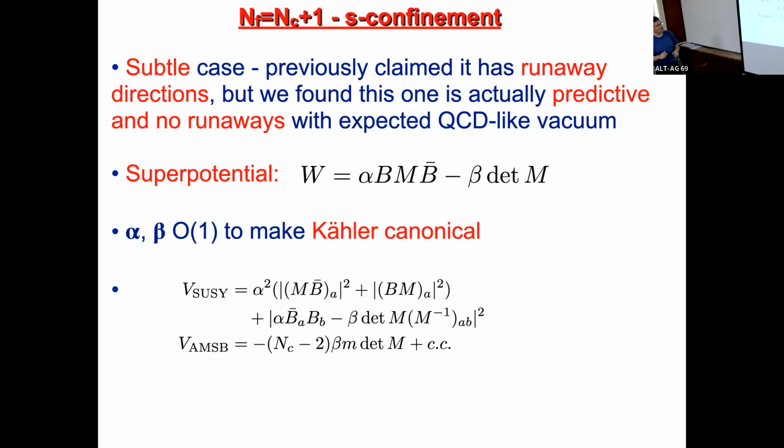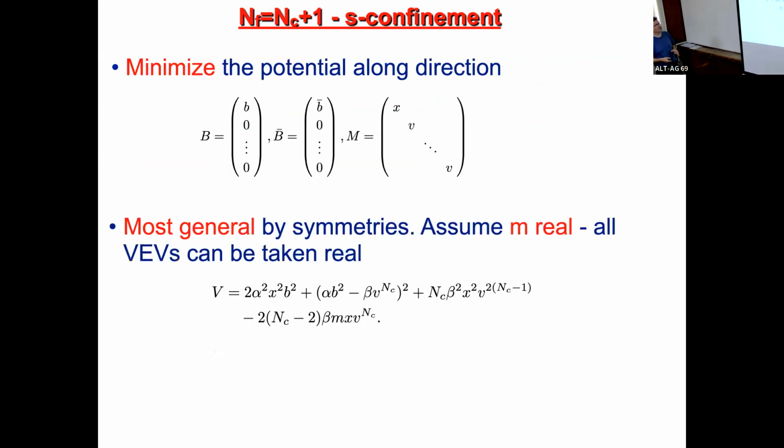Maybe I'm not going to go through this because I'm running out of time, or I have already run out of time. But I just want to argue that this is a case where it didn't have to be calculable. You have these uncalculable coefficients again in the Kähler potential. But we went ahead and calculated it, and it was pretty involved, because now you have baryons and mesons, and you don't know what the maps of the baryons versus the mesons are. So you have several parameters, and you have to generically write down what the potential is along this direction, including the supersymmetry breaking terms.